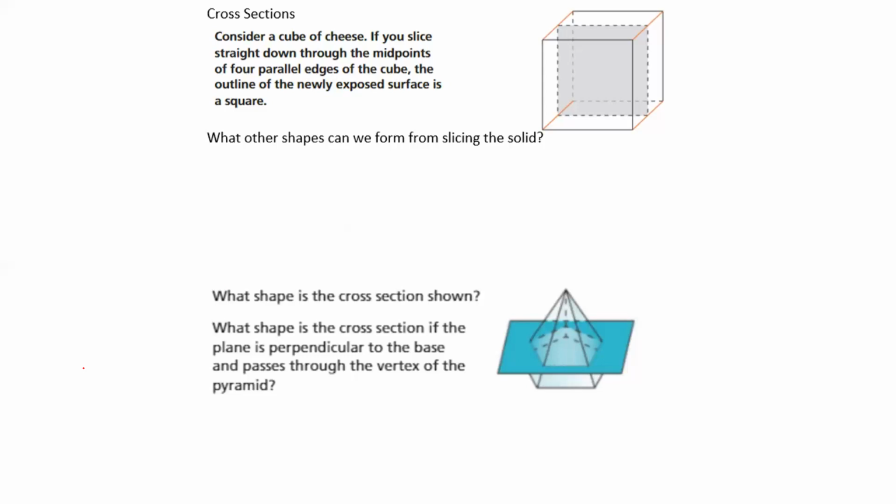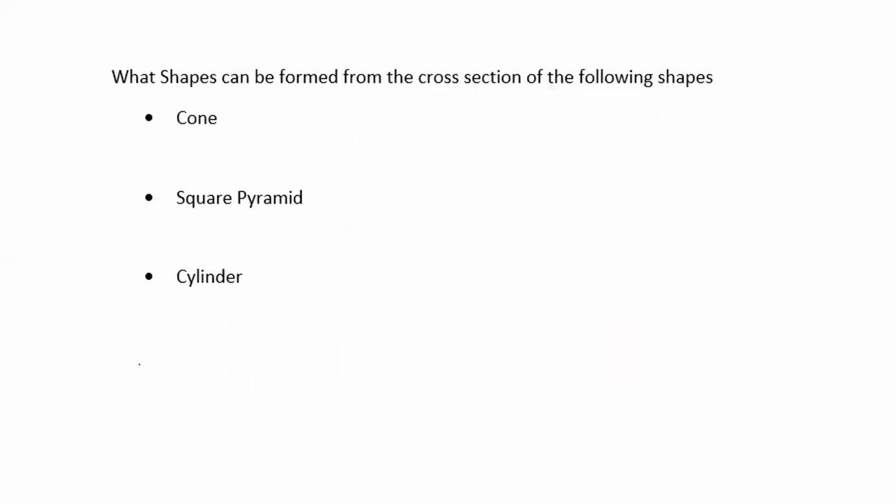But there are other shapes that we can do if we cut it vertically. What did you say? Trapezoid. Right, I'm going to pass this around. I drew on there a couple different shapes. We can pass it around. But there are a triangle, a trapezoid, and a pentagon that I drew on there, based on slicing it 3 different ways. All right. So yeah, there are multiple ways that you can do this. What I want you to do now is think about these 3 shapes and what different things could you get by slicing them. So again, what other shapes could be formed by cross sections of these following shapes? All right, so take a couple minutes.